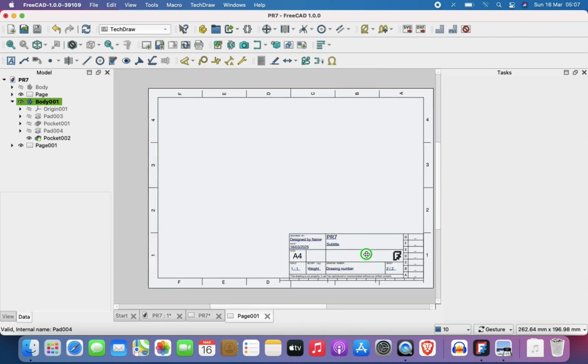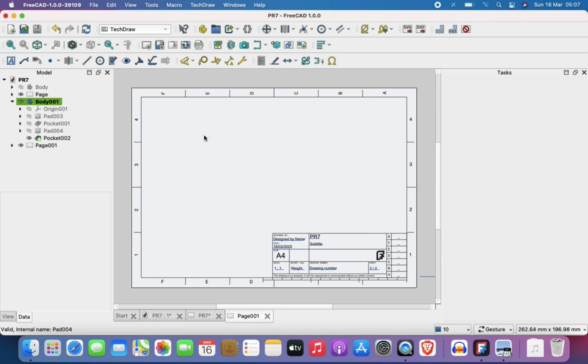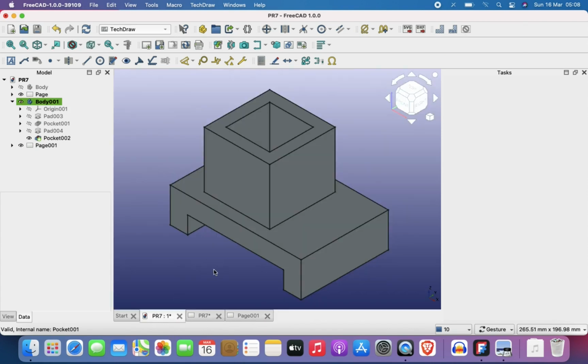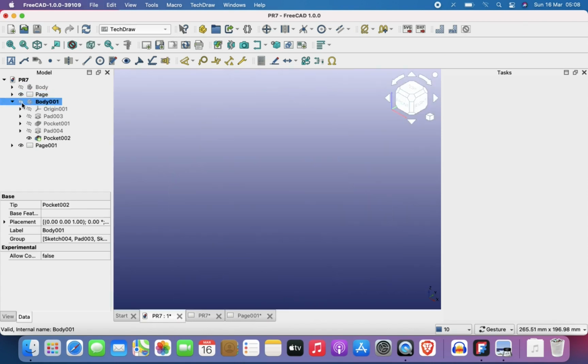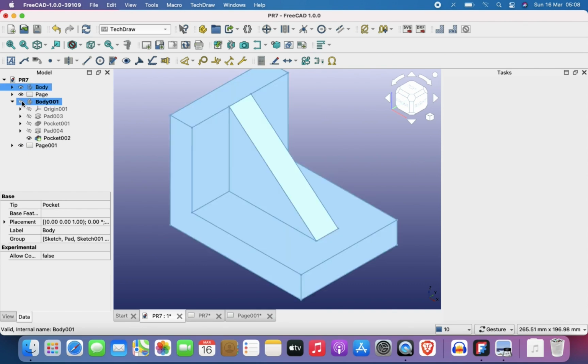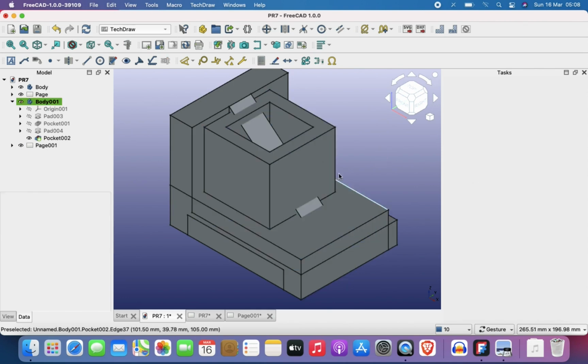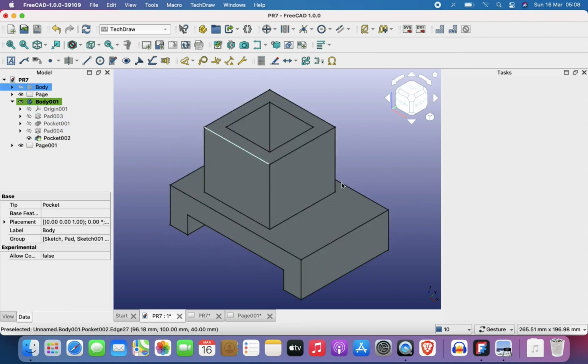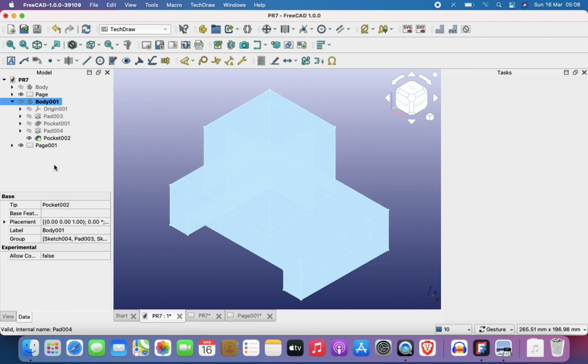So I'm going to insert my view now. Remember, you have to click on the body. The previous body that we used was just the normal Body. The one that we just created is Body001. If we go back, you can easily see that it is the one. This is Body001, and this is the first body that we created. If we open up both of them, you can see that they intersect like that, which I don't want. So this is the body that we want to insert the view for now.